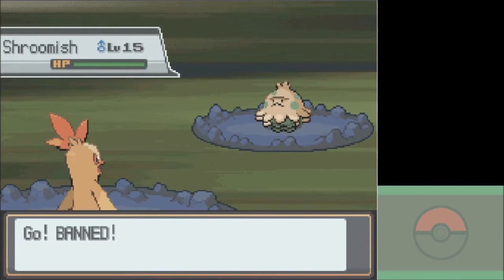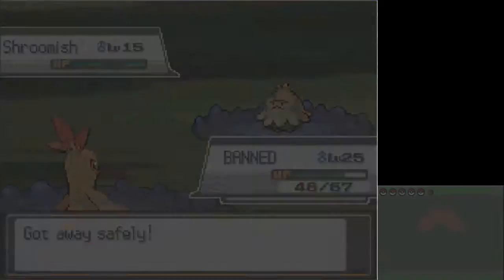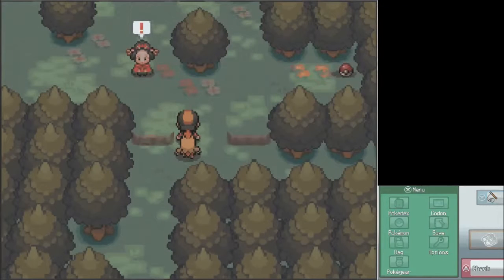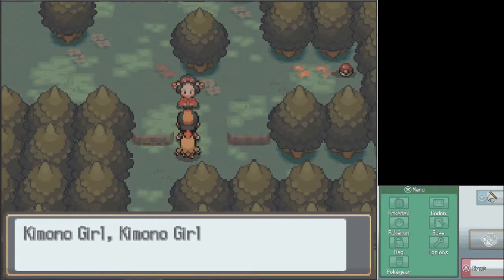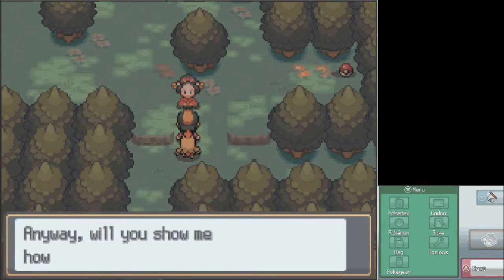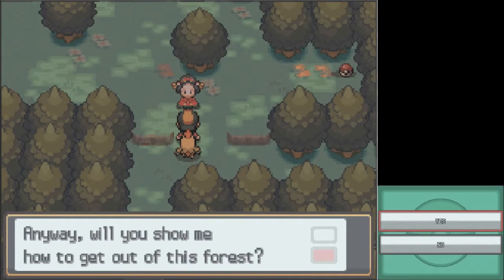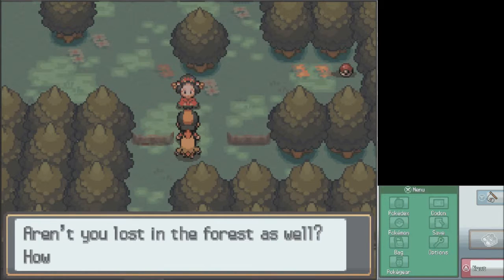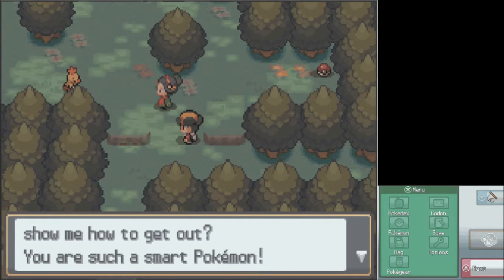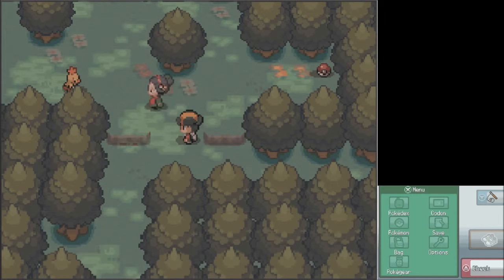Alright, so I'm just going to stop cutting at the interruption so I can finish what I was going to say about Shroomish and Breloom, and I'm going to ignore everything that this Kimono girl is saying to me because it really doesn't matter. Okay, so, Shroomish evolves into Breloom. I'm sure we all knew that. And Drayano implemented Breloom's Dream World ability as one of his possible abilities in this hack. Breloom's Dream World ability is Technician. It's an ability that will add 50% to the power of any move that has a base power of 60 or less.